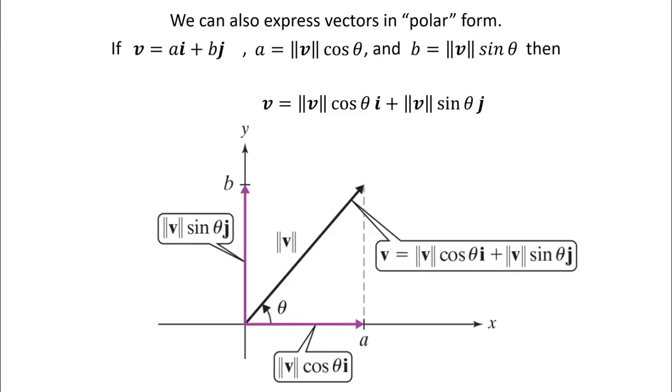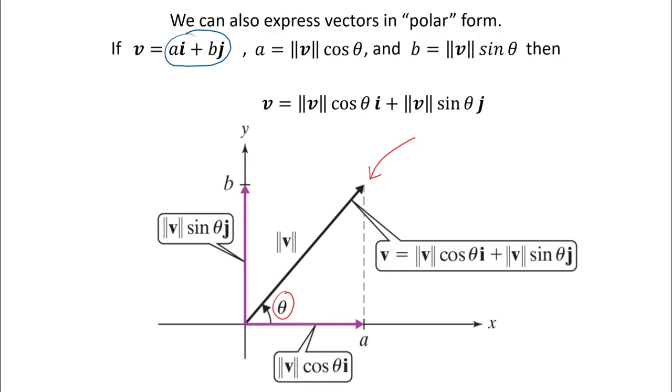In this video, we're going to talk about writing vectors in polar or trigonometric form. As you see here, we have vector v, and we've placed vector v in standard position. Our angle theta here is an angle formed by a counterclockwise rotation from the positive x-axis to our vector v. And vector v, when expressed as the sum of two unit vectors, is ai plus bj. What we want to do is convert that from ij form into polar form.